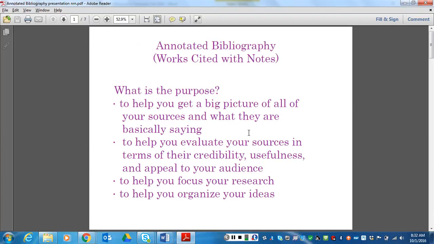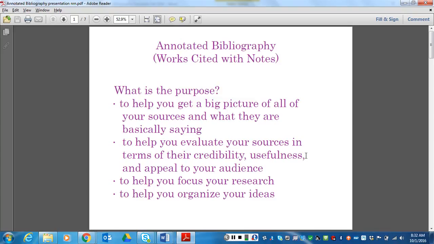And to be able to see that on your annotated bibliography and see where there's balance and what's missing, it's going to help you see, well, maybe I only need 2 of these, but I think I need to do some more research and find another article to help me answer this part of my research question, so it's a little bit more balanced, right? So it helps you get a big picture and see where you maybe need to continue to find more sources and where you've got definitely enough and you don't need to find any more sources. Okay, it helps you to evaluate them.